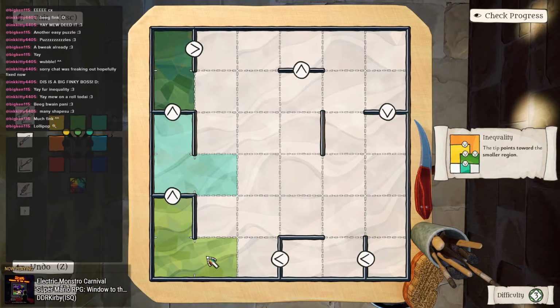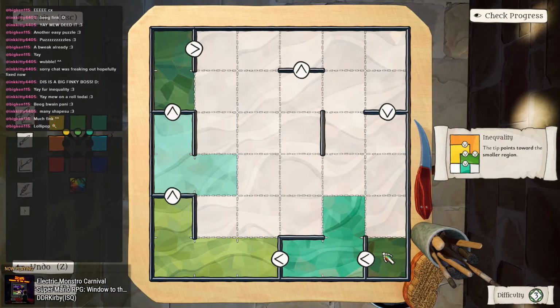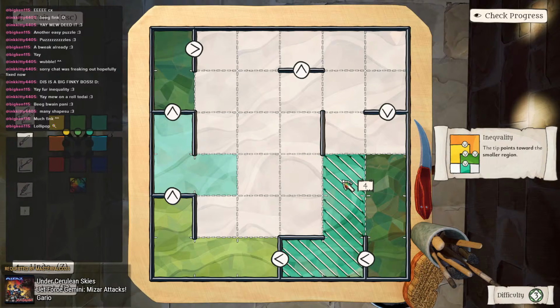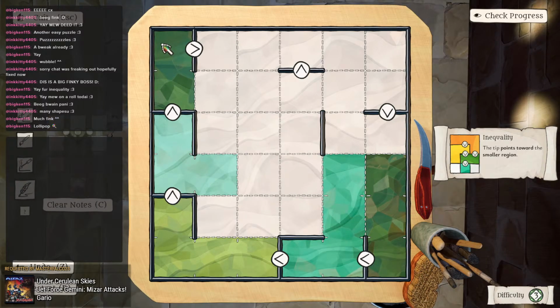This is at least a 4. Which collides with this, which is now at least a 5, which means this is at least a 6. So yeah, let's start numbering these up. 2, 3, 4, 5, 6. And this 6 will hit here, so that's a 7.